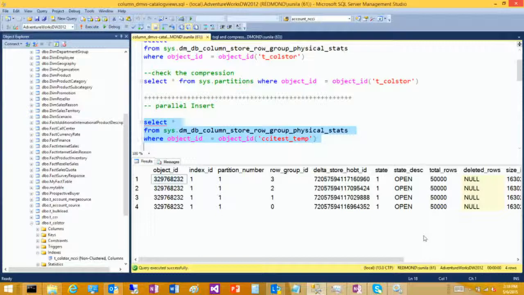Question? Anything that stops this query from running in parallel. Right. So it would obviously only run in one thread, only run in one row group. So if I run a second query, would that always hit the first row group? Right. So the question really is, if there are multiple delta row groups, how does SQL Server decide? It is an internal heuristic. There is no ordering, so it will just go somewhere. And on the question that you asked, if the select is single threaded, the insert can still be in parallel.